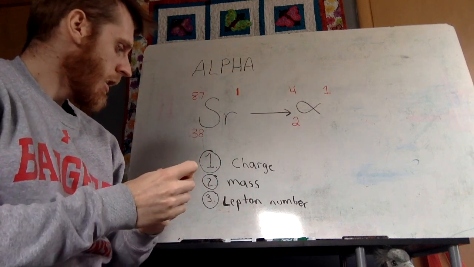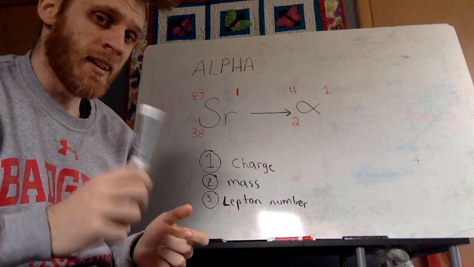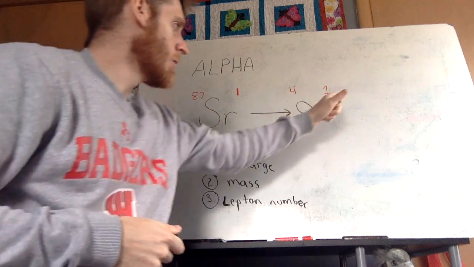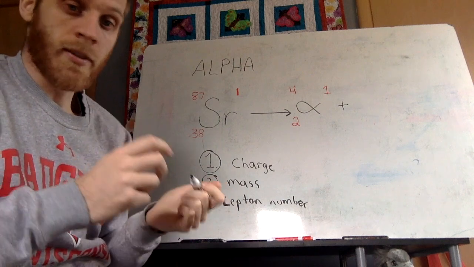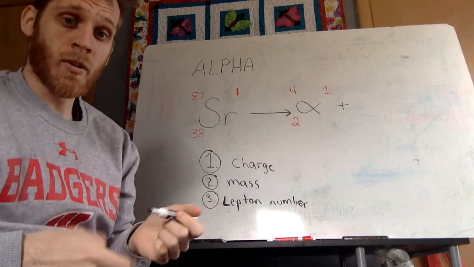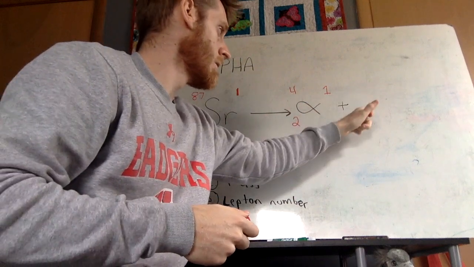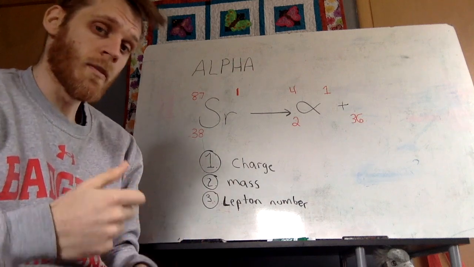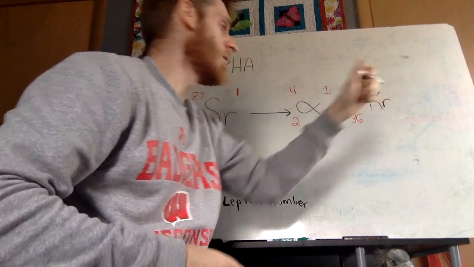Okay, so then the way to balance these, I like to go in this particular order. You don't have to go in this order, but I think it helps. I want to balance the charge first. So I'm going to find out what sort of particle would balance this out. Over on the left-hand side, I have a charge of 38. The right-hand side, I have 2, so what plus 2 equals 38? Well, that's going to be 36. So then I look at my periodic table, and I find out which particle has a nuclear charge of 36, and that's krypton. Not kryptonite, like Superman, but just krypton.